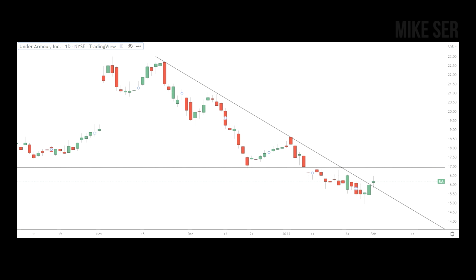The last chart that I want to take a look at is a company called Under Armour, the symbol UA. So what I've done here is I actually drew a trend line here, the downward trend line, see there. And the key thing here is you can see a hammer formation right here. And then there's a confirmation that it closed above the highs of the hammer. And then you can see it also broke above the downward trend line. So this is a type of stock that I would look for a trend reversal.